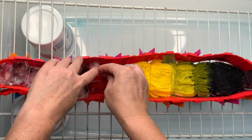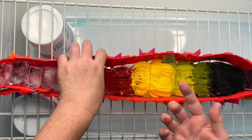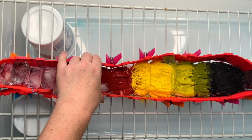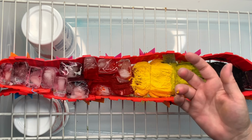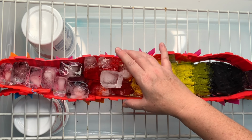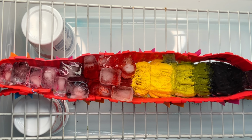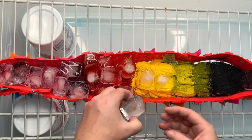I want the hot pink to stay hot pink and the Razzle Dazzle to stay Razzle Dazzle. No mixtures. I am so jealous of you guys that have the fridge freezer combination with those little moon-shaped ice cubes. I would totally be using those right now if I had them. But I'm just going to add my ice, and I do recommend that it's a good idea to wear gloves at this point, because dye just creeps right up the ice cubes straight to my fingertips.